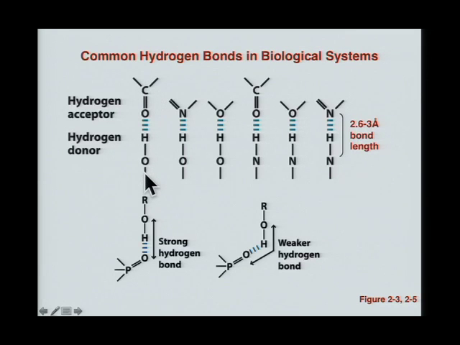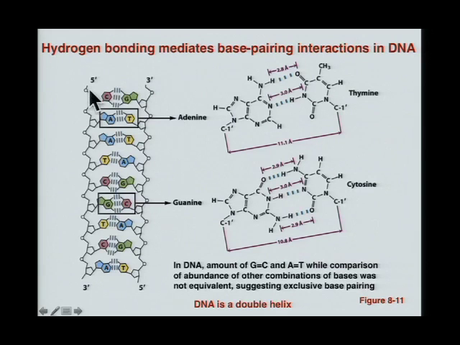And remember the linear form of hydrogen bonds, where you have the two electronegative atoms in a linear orientation with the hydrogen atom. Those are the strongest hydrogen bonds. Whereas if there's a kink, then that would be a weaker hydrogen bond. So the base pairing within the nucleotides of DNA is achieving a relatively linear, strong hydrogen bond. Okay, so that's review. So here's an actual segment of DNA.